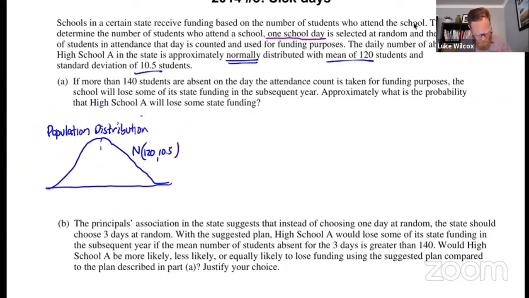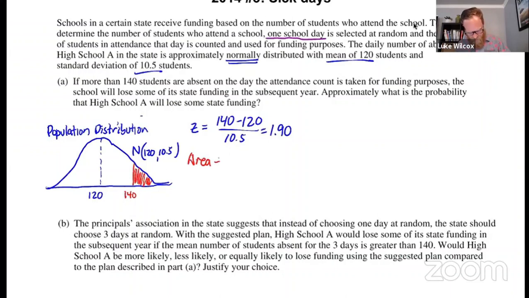or greater. Well, let's make note that the center of this value is 120, that's the mean. And what we are looking for is 140 or greater. So I'm going to shade that in red. We are looking for that probability. Well, hopefully you feel pretty comfortable with area under a normal distribution. I'm going to use a z-score here. And in order to turn that 140 into a z-score, I need to subtract the mean and divide by the standard deviation, which is going to give me a z-score of 1.90, meaning that that 140 is 1.90 standard deviations above the mean. And we should be able to now turn that into an area.